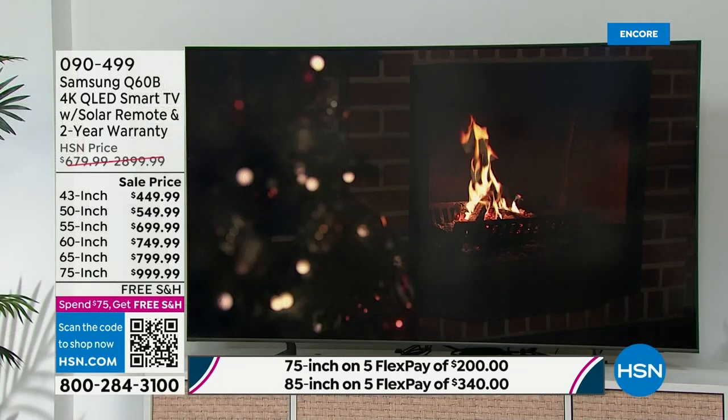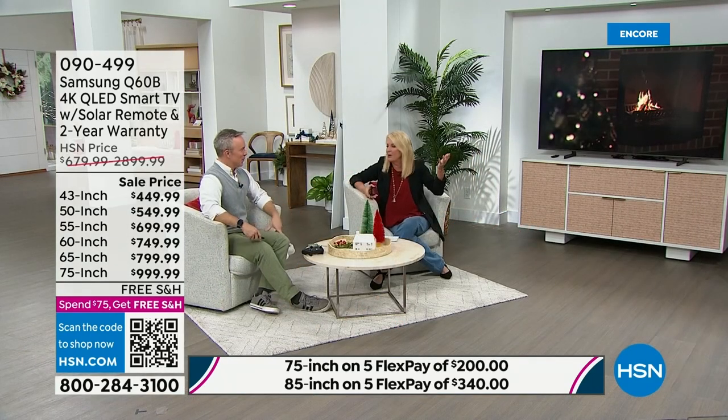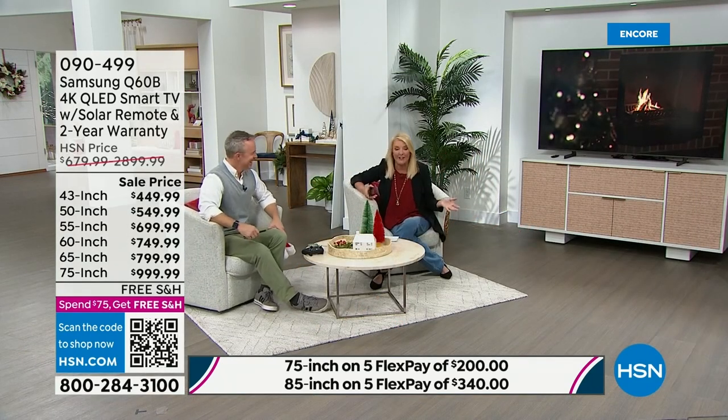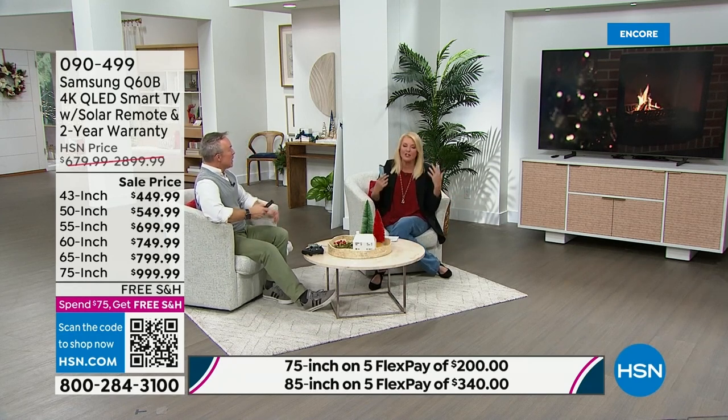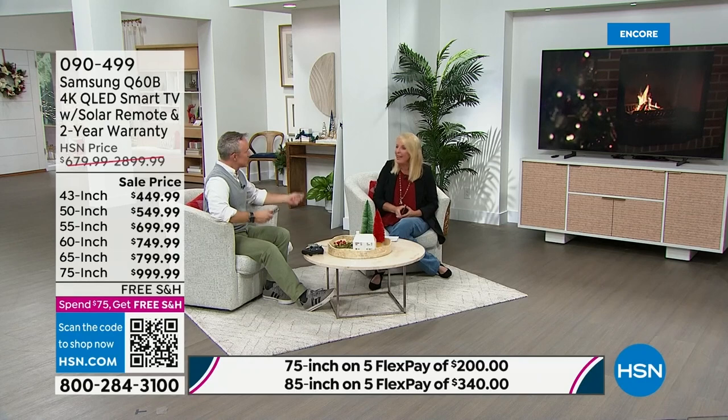So I'll come home from work late at night, and I think I've got this beautiful fall or winter scene on there, and he put up Mr. T one time. And then he did a picture of himself being Mr. T, right? Good for him. He put a picture of himself up there, and I'm like, okay, that is hideous. I know, it was actually hilarious. But my husband as Mr. T is not a good thing. And it was, but it was funny. I mean, it's just kooky things we do in my crazy household.